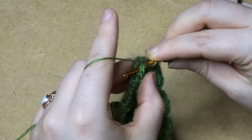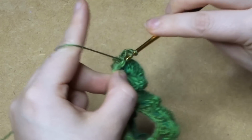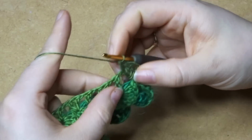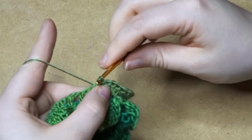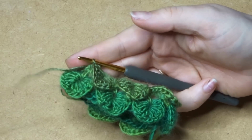insert through the other side, 1, 2, 3, 4, 5. Slip stitch into that double crochet that's on its own, and yeah, that's how it should be starting to look.